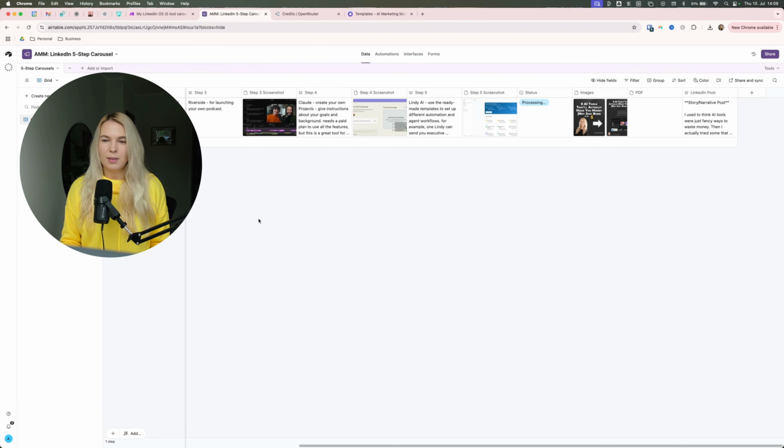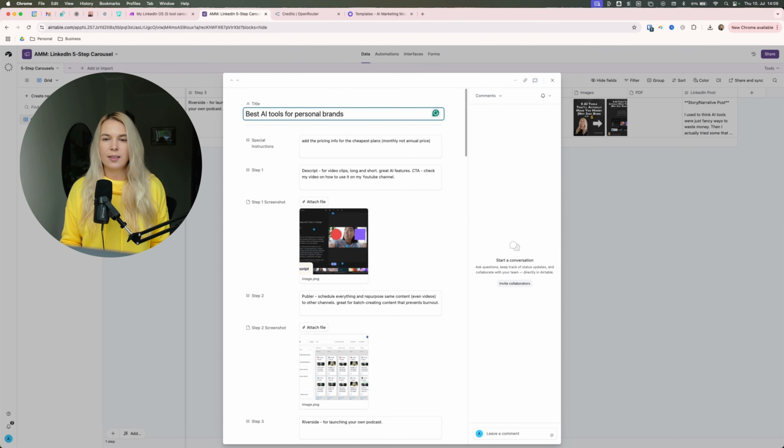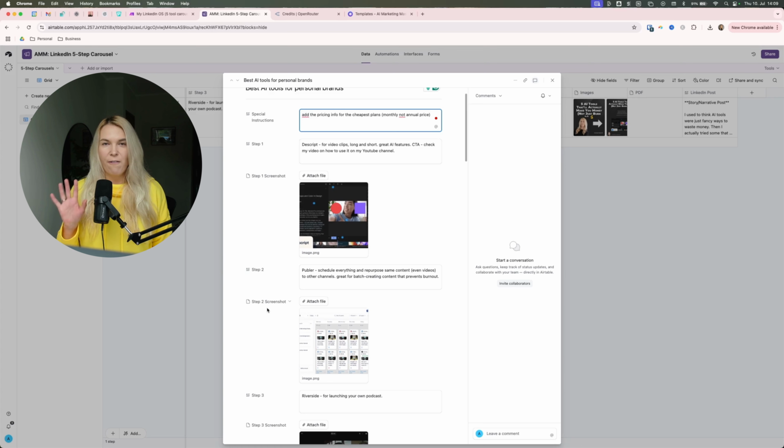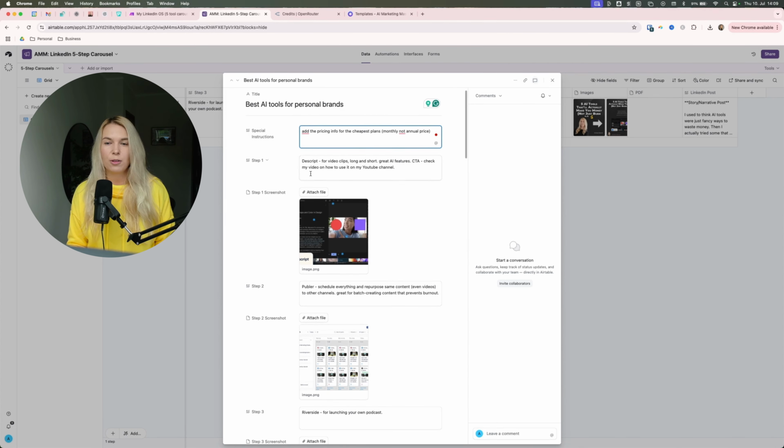And then on the Airtable side, once you start adding new information, this is how it goes. So you have to add the title, the topic idea. AI is going to rewrite it a bit, so it doesn't have to be perfect. Then there's an option to add special instructions. So if you want to finish with a specific call to action, for example, or I asked to add the pricing information here, but you can leave this empty as well. And then what's needed is those steps. 5 steps, 5 images. You have to create these all the time. Since this topic was about tools, each step is a tool. So I just add the tool name and some context, because AI is going to write this whole thing anyway.